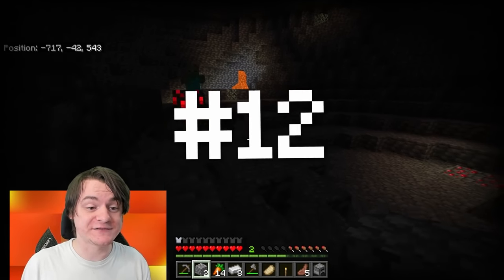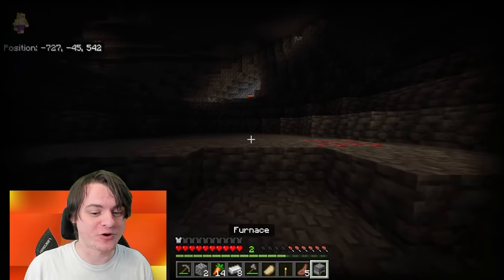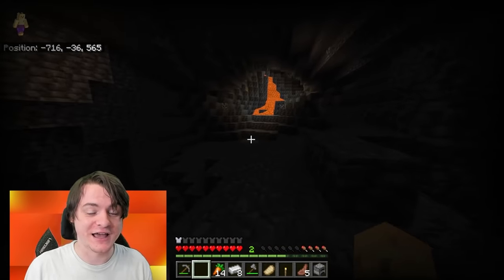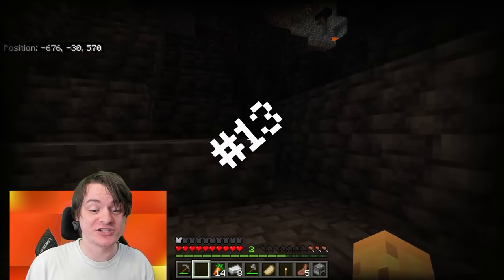Pro tip, mobs always follow you, so lead them away from where you want to be, and then you can just walk around them, back right over there. Now I can use these two blocks, make a little pillar up, and now I'm over, and I'm looking for diamonds over here too.